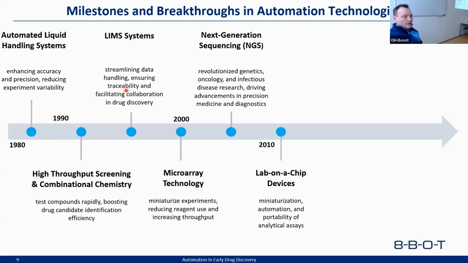Then the lab on a chip device, which is, I would say, still a good idea. There are some applications also in point of care diagnostics, but I don't see it a lot in the labs. So the idea is you have microfluidics, you have different, let's say, reservoirs, different reagents on your chip, and then you measure it directly on the chip. And as I said, I know it from the diagnostics, but not much from the early research.